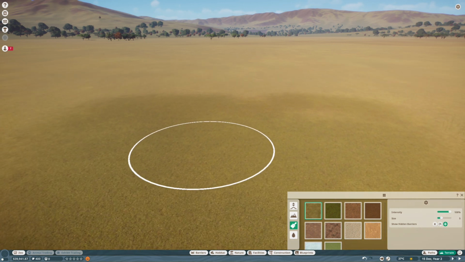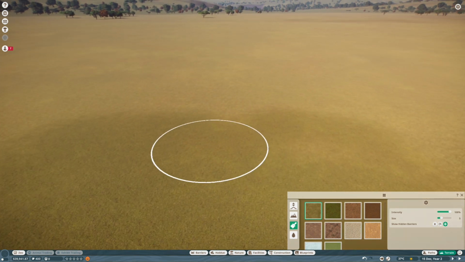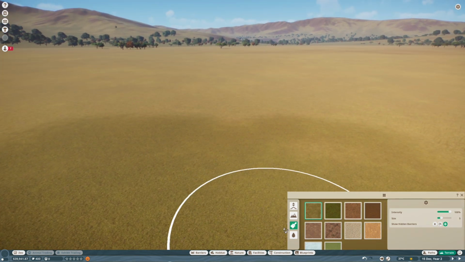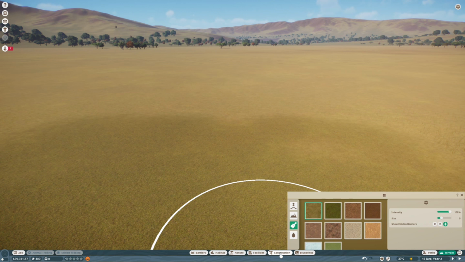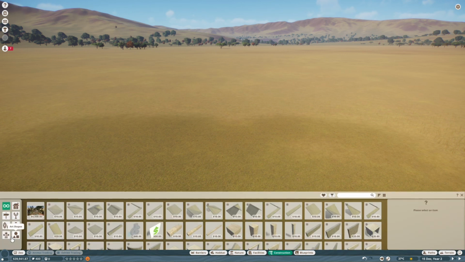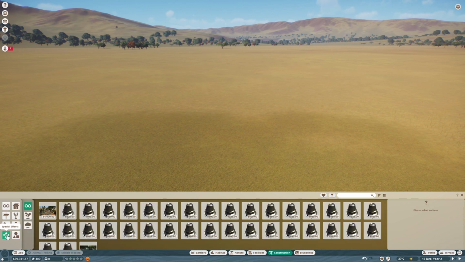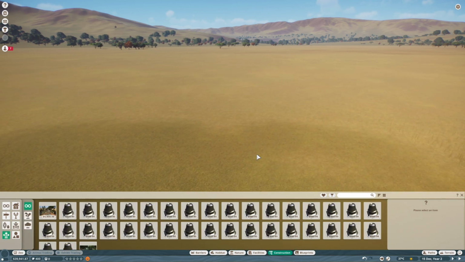For the 4 of you and for the many that may end up watching this, let me just show you how I go about with the waterfalls in Planet Zoo. Now, what you're going to want to do first is click on your little construction tab right here. Then over here to the bottom left, you'll see this special effects tab. That is the key to your waterfall greatness. And once you jump in here, if you go down towards the bottom right over here, you'll start seeing your effects tabs for what you're going to want to be messing with for the waterfalls.